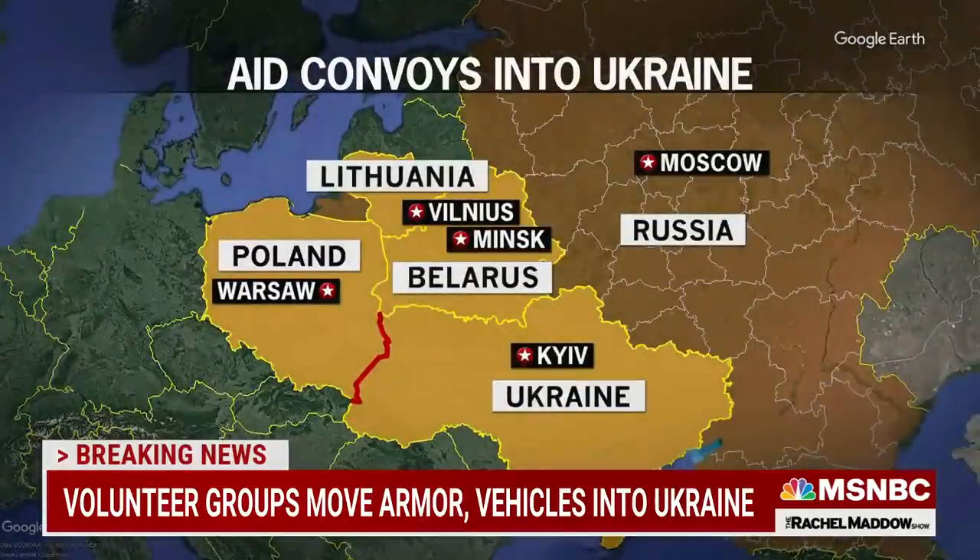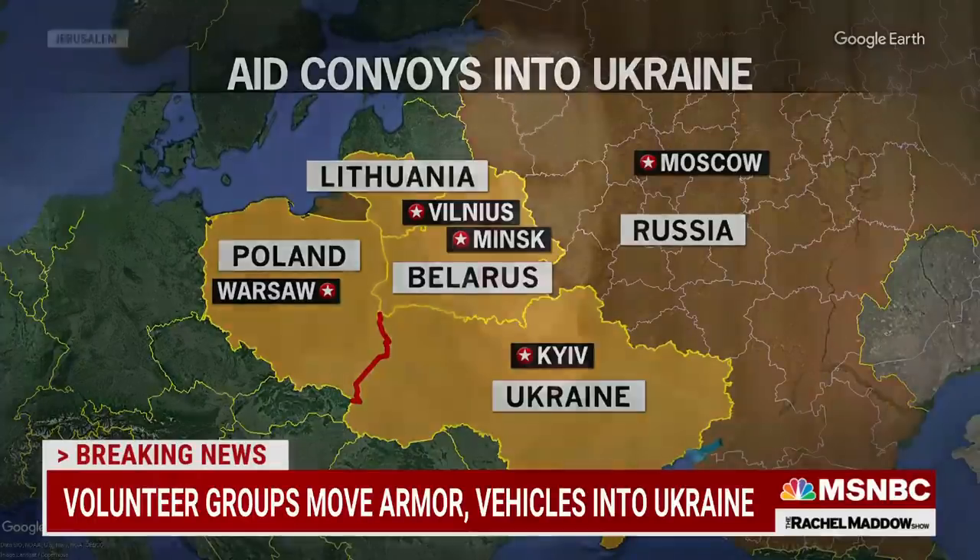The governments of Lithuania and Poland, the two places through which these convoys come, are in fact the strongest NATO partners in terms of wanting to push back on Russia — these are governments and people who are actually worried about Russian expansion. But what you're describing here are civilian efforts, not governmental efforts. Yeah, but the impulse is the same. The citizens of Lithuania I talk to feel like the Ukrainian fighters are fighting a defensive battle for Lithuania as well as for Ukraine. They are members of NATO, they know they are protected by Article 5. But especially people who lived in the Soviet era can only imagine what Russia and Vladimir Putin have in mind for countries like Lithuania, a tiny Baltic country right on Russia's shadow, if he prevails in Ukraine. So they see this as their fight.